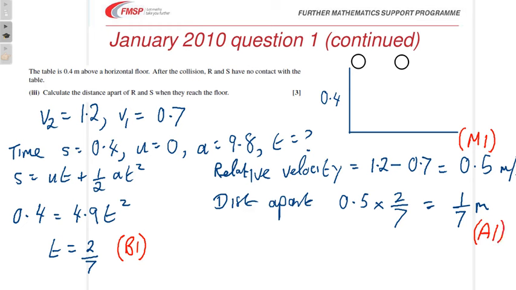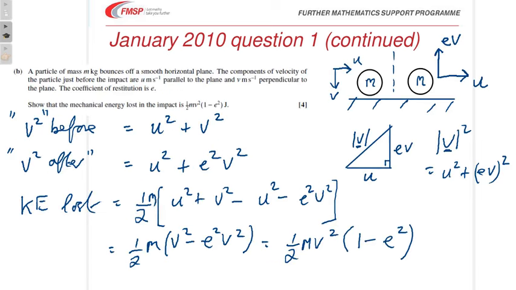And now for the final part. Right, 2 marks for basically the diagram and showing. On the mark scheme, they put a B1 alongside this and a B1 alongside that for the ev off the plane, and then an M1A1 for using the expression for kinetic energy and putting the correct values in. 1, 2, 3, 4, that's right. Right, that was January 2010, MEI M2, question 1.